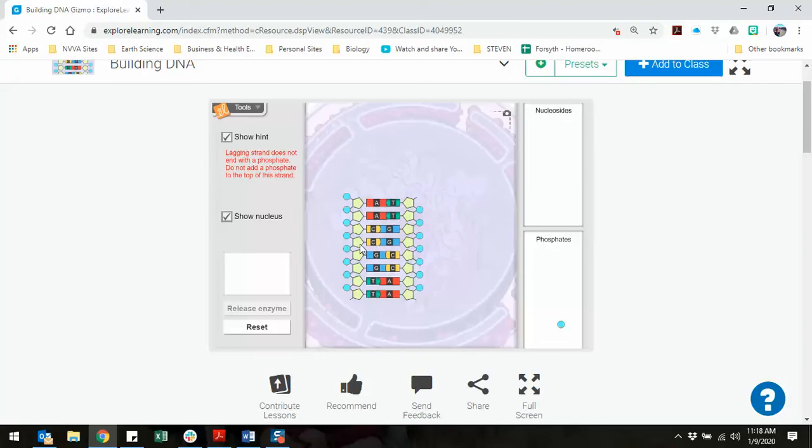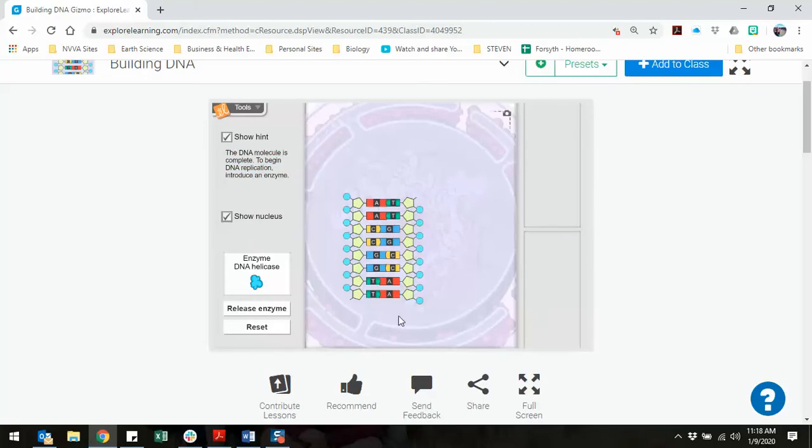Since this is my first strand that I built, that's called the leading strand of your DNA molecule. And this over here is the lagging strand. So then the next step means you must put this one at the bottom. Since that's our lagging strand, it's going to go at the bottom. Oh, and now that I've done it, we have our new step.